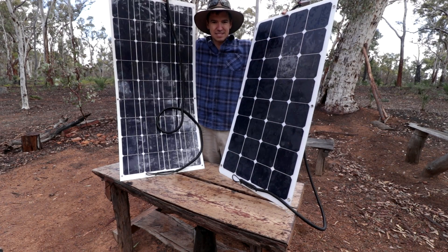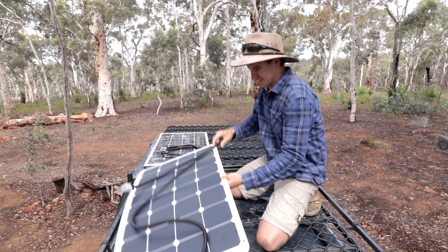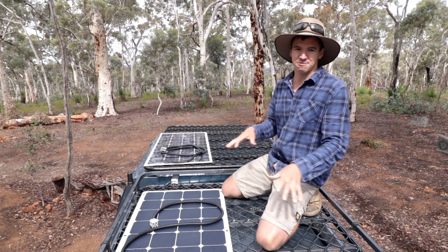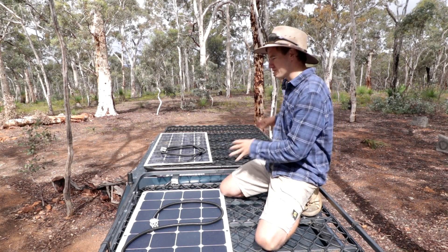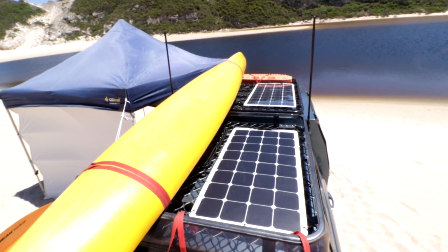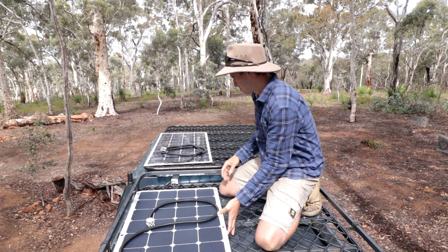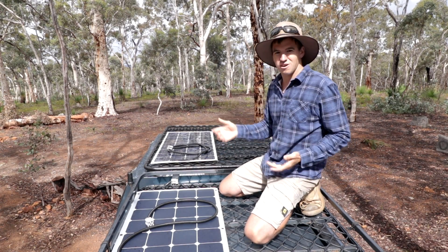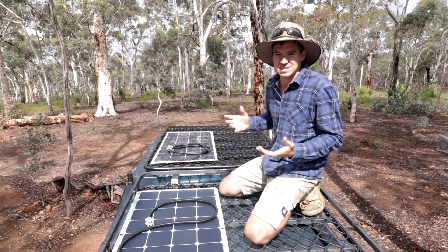I might just quickly tell you guys why I actually decided to go with the semi-flexible solar panels. One of the reasons is the weight — they weigh under two kilograms each, which is really lightweight. The other reason is I didn't want a permanent setup. With these I can cable tie them anywhere I want on the roof rack. If I'm going away for a month up north I can put the second spare tire, max tracks and other bits up here and put the panels wherever they fit. Or say I'm going sea kayaking down south — the sea kayak will take up one whole side, and if you had permanently mounted panels the kayak would be blocking them. With these I can have one panel here and the other panel there. So nothing's permanent and if I only want to run one panel, I just run one panel.